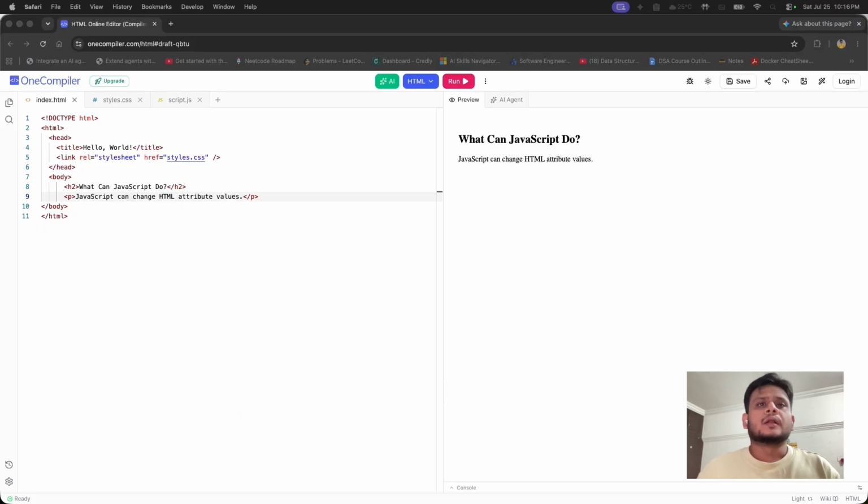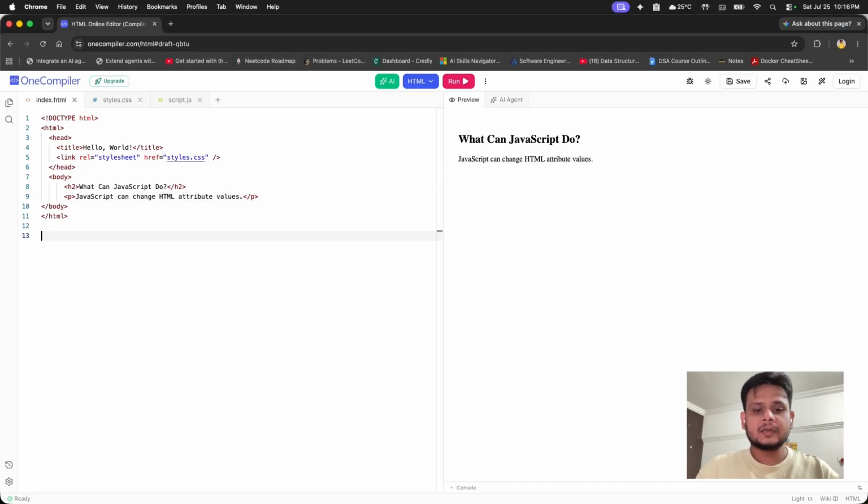Now, one of many JavaScript HTML methods is getElementById, like this one. It should be a capital D, not a small d, and it should have brackets open and close.